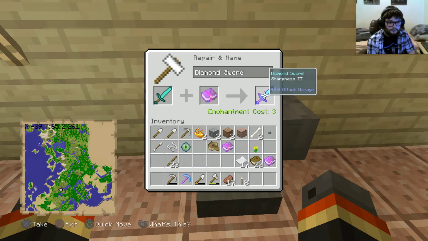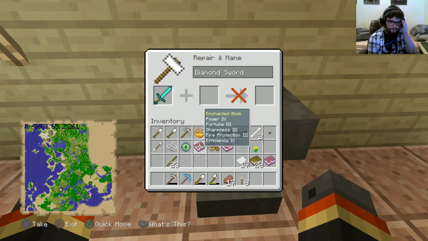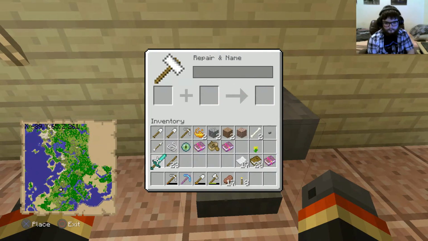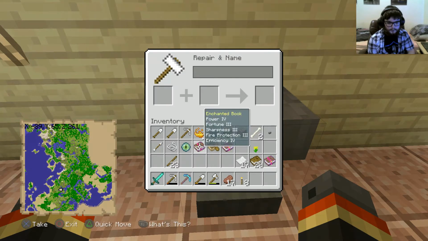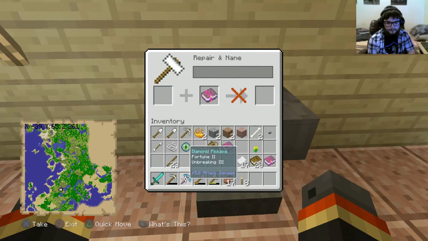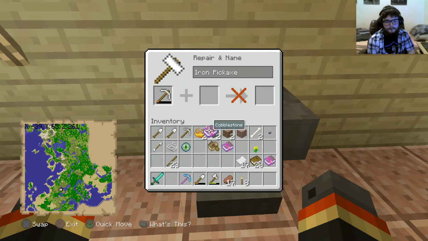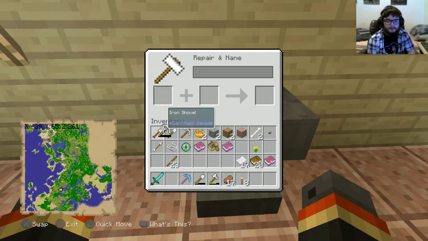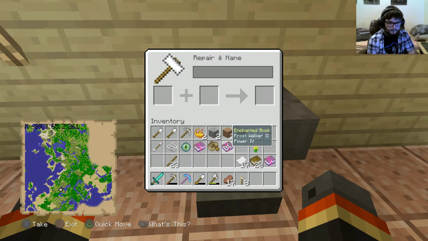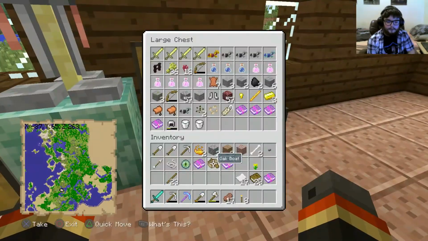Now the next thing is for the diamond sword. This one only gets sharpness 3 if I did this, so I'm not gonna do this. There's fire protection and efficiency. So let me guess, if you do this and you got, say, a pickaxe, it gives you efficiency and fortune. Yeah, it will. Okay, luckily I know what I'm doing. So I'm gonna keep those books just in case. Now Frostwalker I would probably use for that. So let's put all the stuff away.